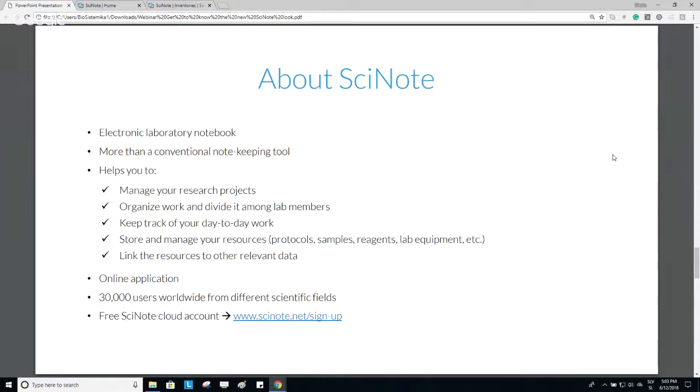It helps you to organize your work and divide it among lab members, and also to keep track of your day-to-day work. At the same time, besides being a protocol management tool, it can help you to store and manage your resources. Your resources can be your protocols, your samples, your reagents, lab equipment, and so on. And you can also link these resources to other relevant data.